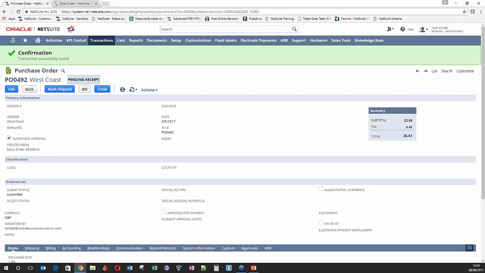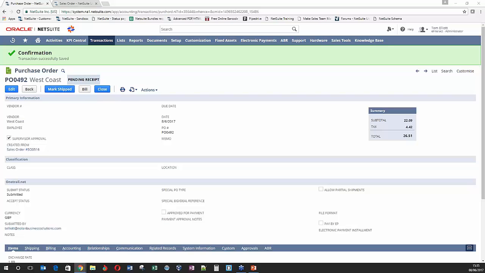Now what would happen in the background is there are some scripts that would be running that would process these orders and would update information at regular points, being sent from NetSuite to the supplier and then back from the supplier to NetSuite through eInteract. So I'm just going to kick off these processes in the background.